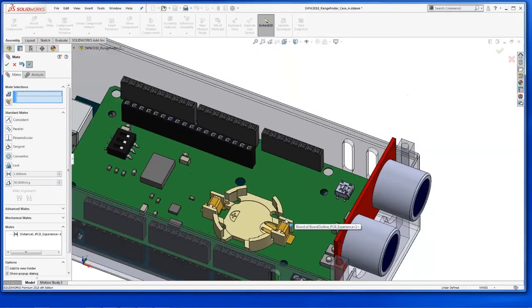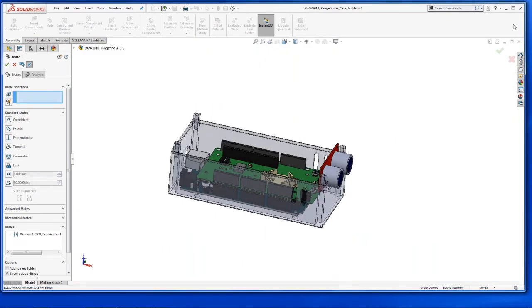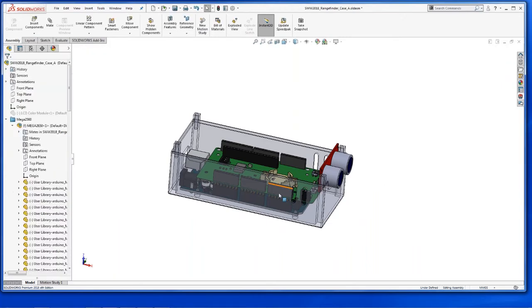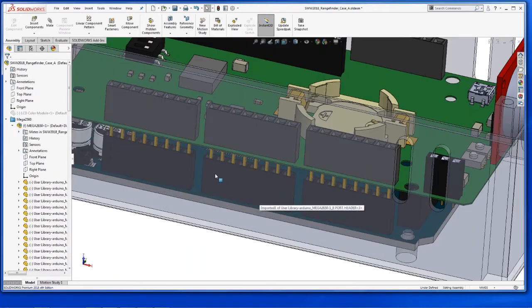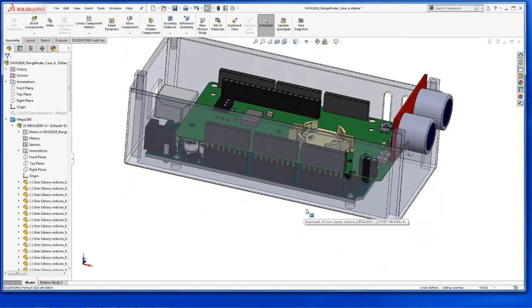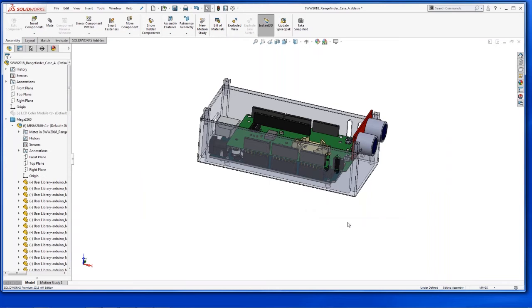Perfect. So now we have our two assemblies linked, referenced. These reference mates will continue to be maintained as you work through additional changes of this overall PCB assembly and product assembly, right? So we've got these two components in there with our chassis and our case.